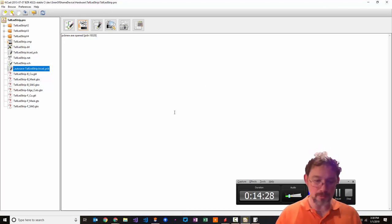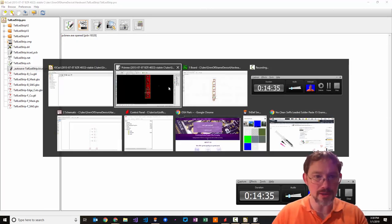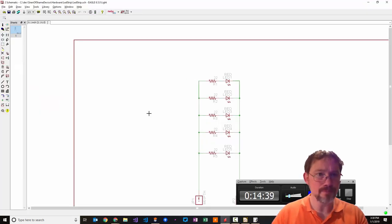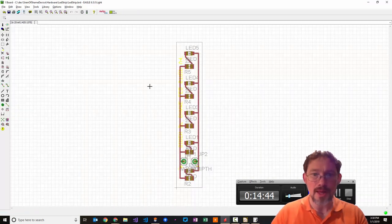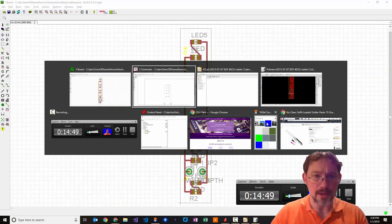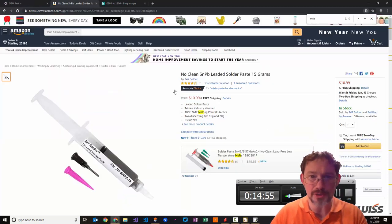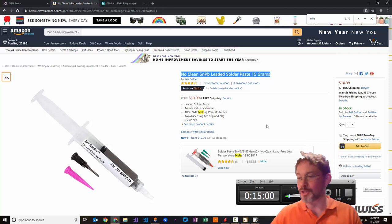Okay, so there we are. We've prototyped it. We've built out the schematic. And then we've laid it all out in Eagle or KiCad. And there we go. And now you're ready to ship it to manufacture. And so I have over here a great place to do manufacturing. Oh, by the way, this was the solder paste. I showed you this earlier. This is the solder paste that I ordered. I just picked up some on Amazon.